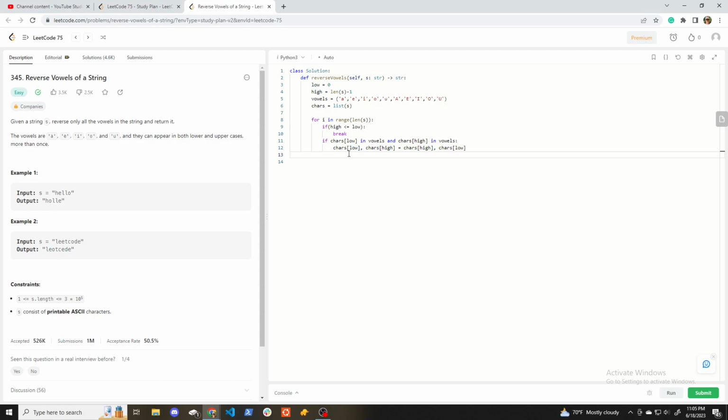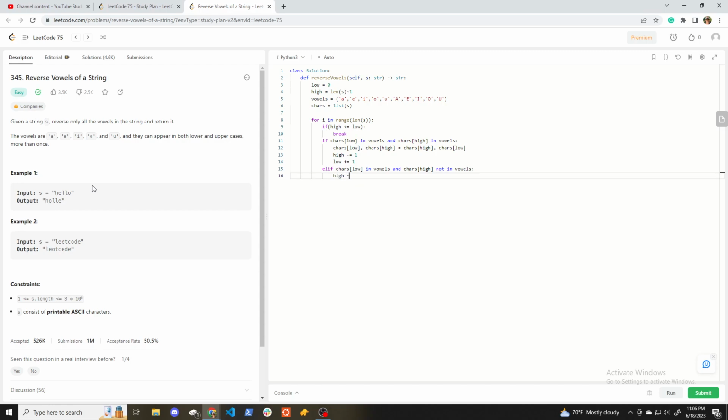I'm new to Python. And then we're also going to do high minus equals 1 and low plus equals 1, because when we swap them, we need to move both of them to go to the next indexes. I forgot to explain that in the first part. And then we're going to do an elif: if chars low is in vowels and chars high is not in vowels. Again, can't type per usual. Wouldn't be a Nick programming video if I could type.